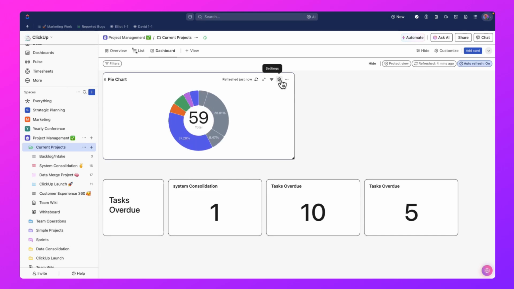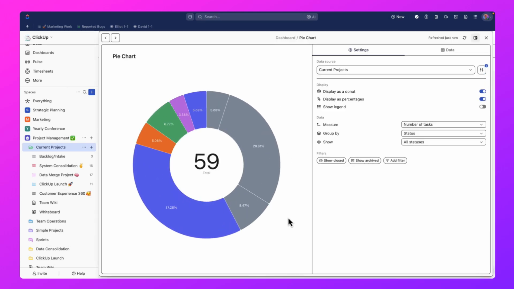And then we're going to go into the card settings. This is one of the things that I was excited to show you, is that the card settings have gotten much more approachable in dashboards as well. So along with the dashboard templates, you now also have card settings that make the cards much easier to use and easier to understand. And of course, anytime you create a card, the first thing you're going to want to think about is the data source. So where are we pulling the data for this particular card?